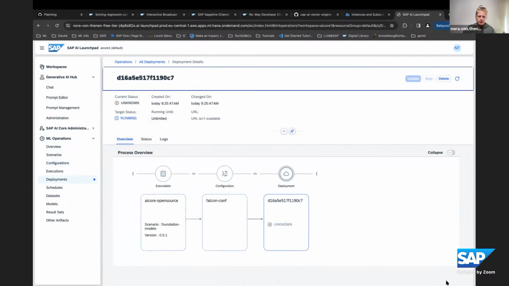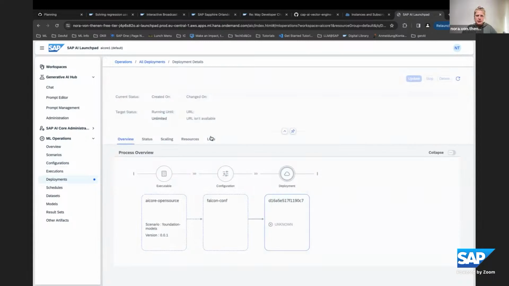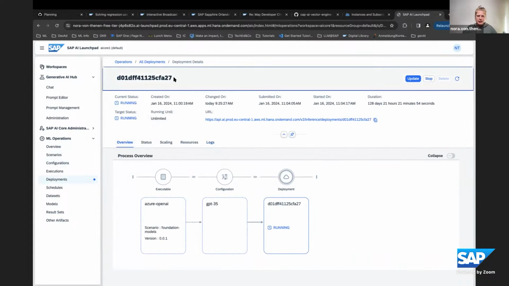And I'm the only person that can use it. I will give the information to Kevin, so he will also be able to use it. No one else can interfere with my calls there or anything. Now, it takes some time for the status here to turn into running, and then you will have a URL appear here that you can use with this deployment ID. But since we will not use a Falcon model anyway, but one of these models, 3.5 today, you will be seeing this deployment ID in Kevin's code in a bit, and this is the URL that you could use to query it.